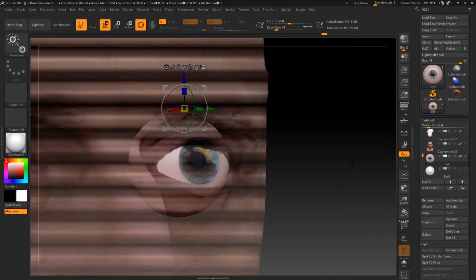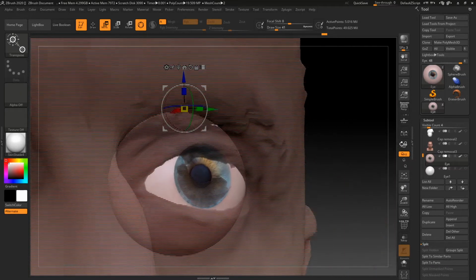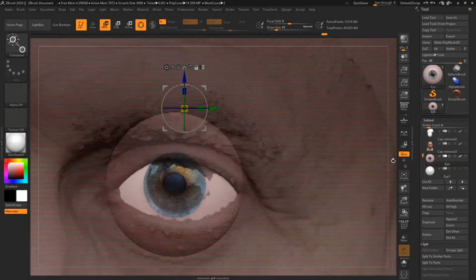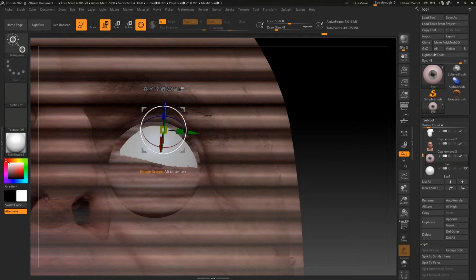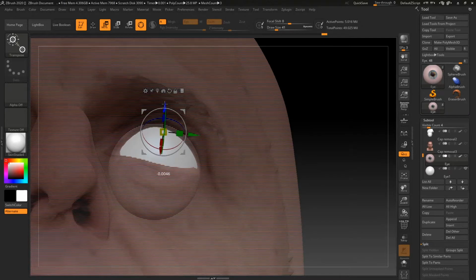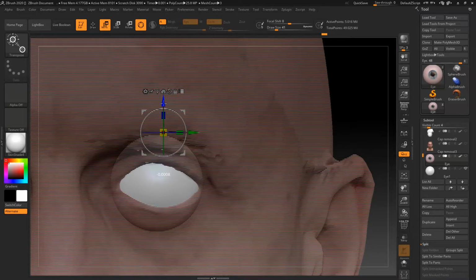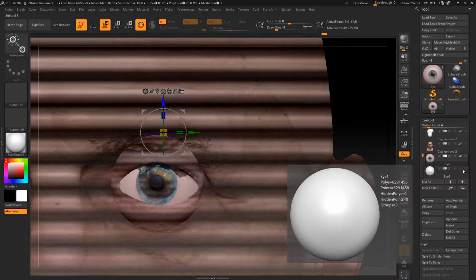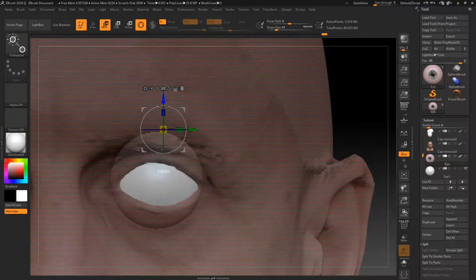Hide it. So maybe we can move this a little bit back. A little bit down. Sorry, up.